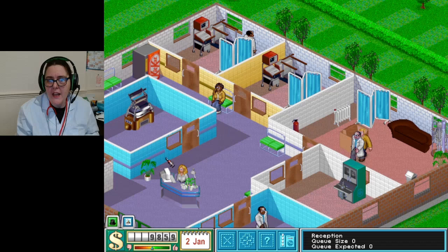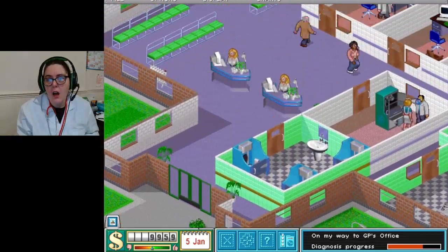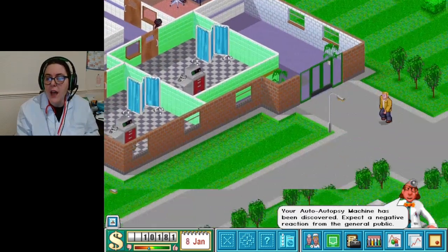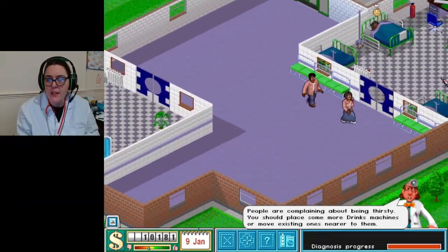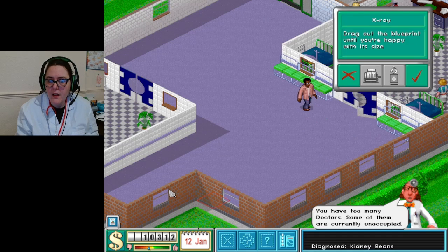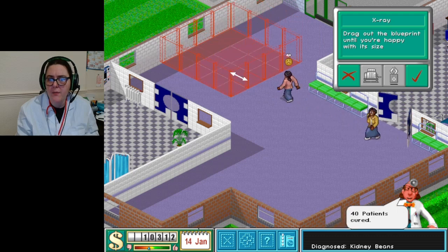I actually love the look of how I've designed this place. Oh what are you two - you actually feared a doctor?! That's crazy. Now I've got ten thousand, so where the ward is we could get the X-ray going. Let's do it - X-ray! This would work really well in this area - oh it needs a really big area.